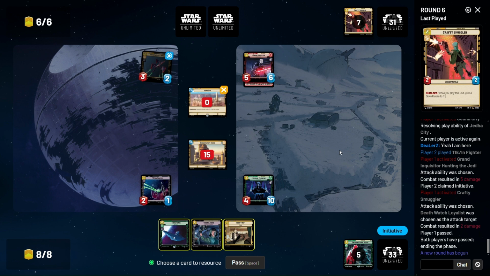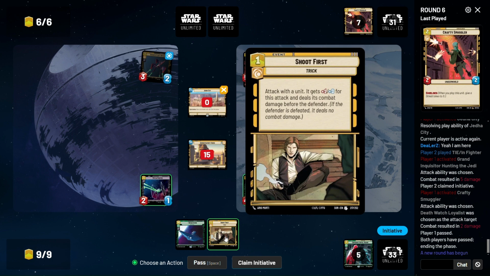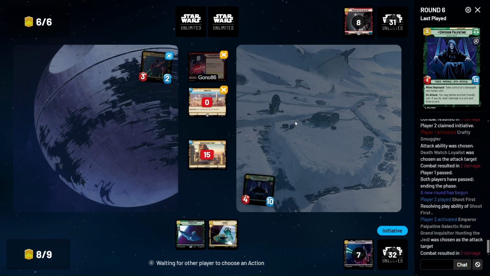Okay, Veers isn't bad. Shoot first is pretty good. Yeah. But I think I'd rather have shoot first because then we can do 6 damage to this and kill it and not take any damage. And then Devastator can clean up. Because it's a Sentinel, so. Okay, cool. Nice. That was awesome. Doing 6 damage with Palp. That is worth having shoot first in there.